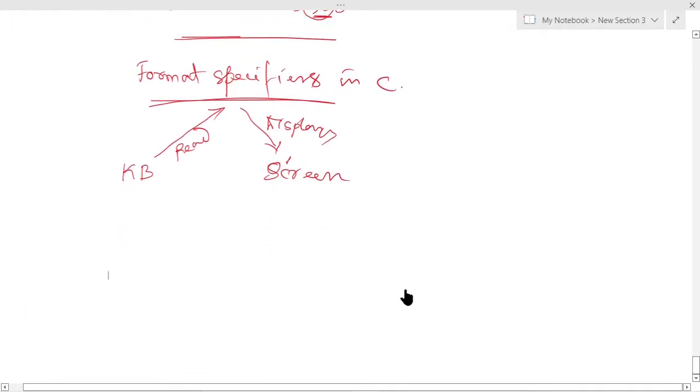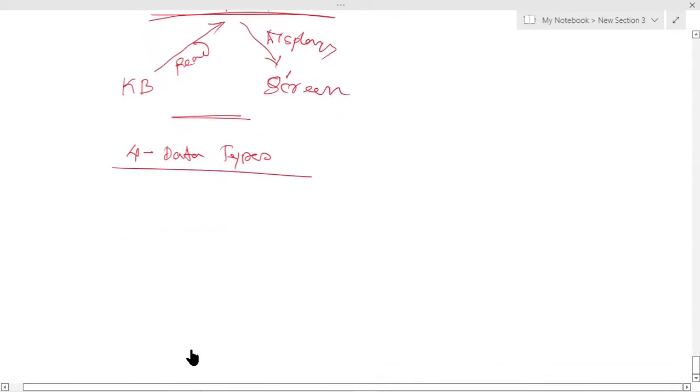As I said, the name indicates they specify some format of data which is to be either accepted from the keyboard or displayed on the screen. So what are those formats? Till now in C programming I have told you four basic data types, right? What are they?